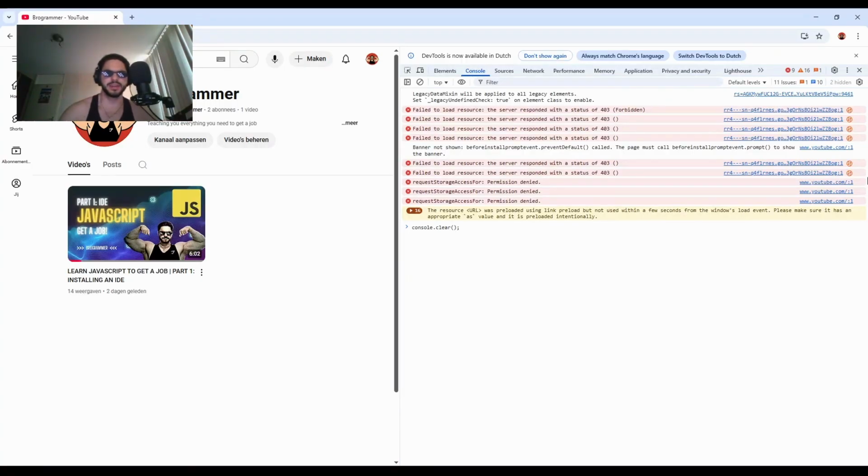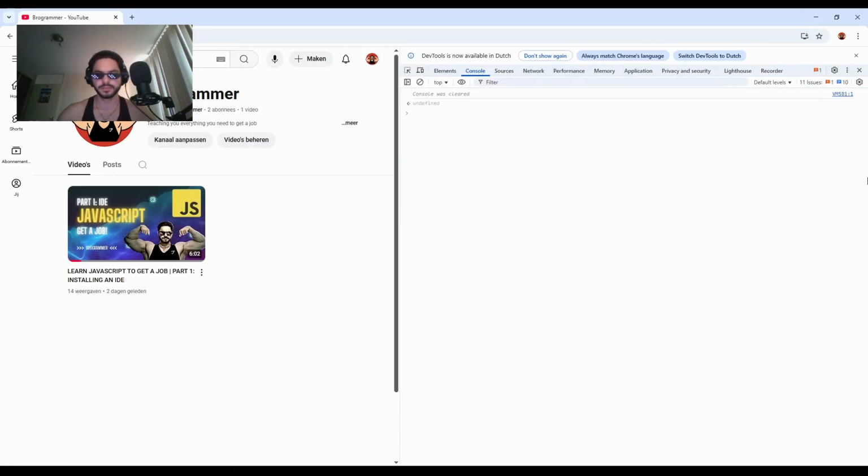Don't forget the semicolon. It's okay if you do. You'll get used to it. It's gonna be a habit. You're not even going to think about it once you really get down to writing code. So, if we now press enter, all of the previous logs are gone. It's clean and nice, and we can start writing our own code.